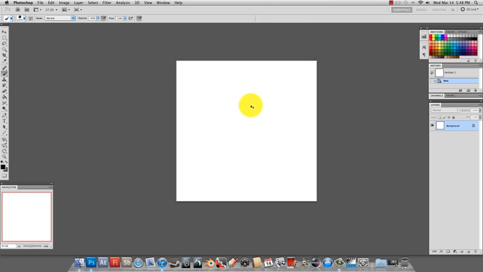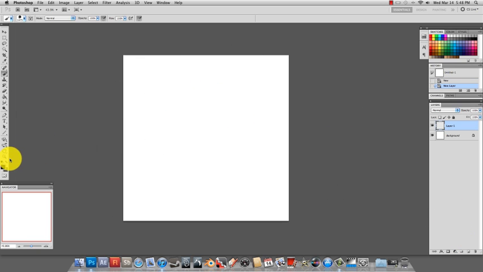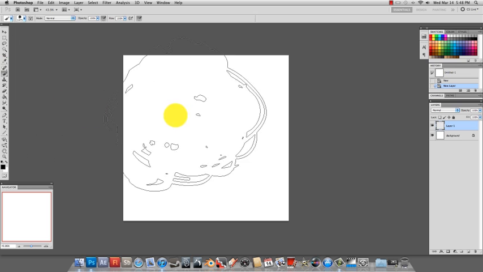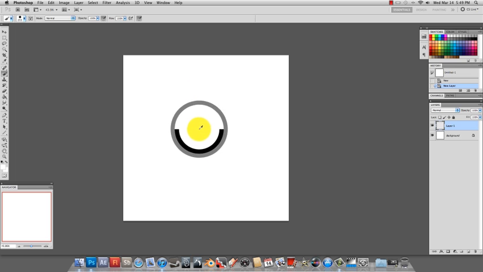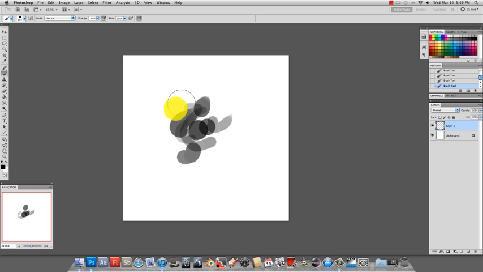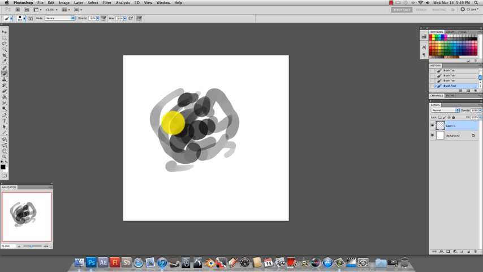And now when you make your new brush, you want to make sure it's on a new layer. So then make a new layer, and just have a black color. And use just a normal round standard brush, and I'm gonna make like an organic texture brush right now. So what I'm doing is just making some random scribbles or wherever you want.